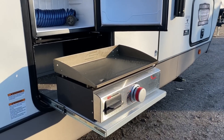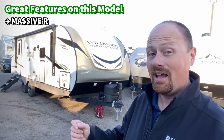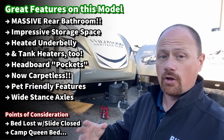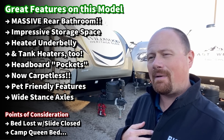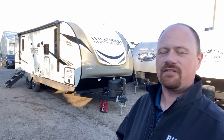As a result, it is a little bit longer and maybe a little bit heavier, but it gives you that big-time living space. When you see the storage — not just in the living room and kitchen, but in the bathroom as well — you start to understand where that extra length might just be worth it. My two cents: 30 to 31 feet probably isn't enough to make or break the difference. Beyond that, we've got carpetless flooring, an optional solar package, no floor heating vents, enclosed heated belly tank heaters, and a host of other things.